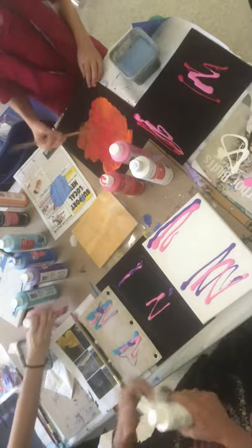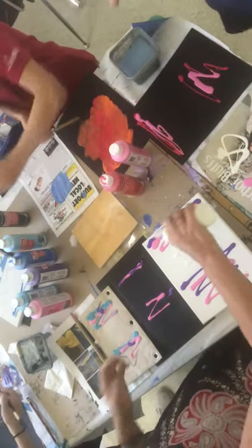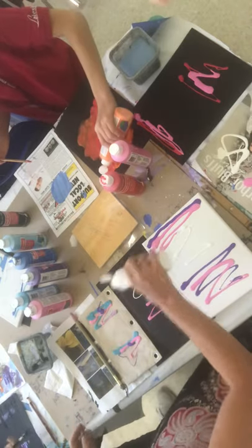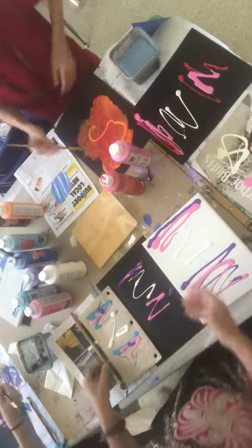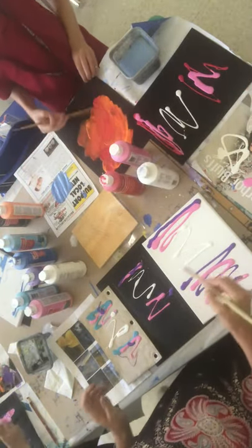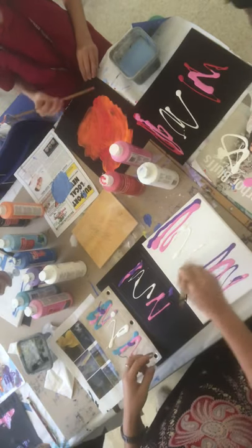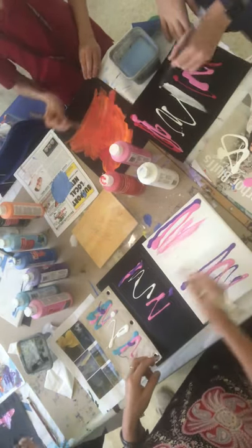Next you want to get, before we blend and we're doing kind of Van Gogh style, we're having it nice and thick. We're gonna get white near the horizon line and go up. And actually you don't waste any paint if you squeeze your paint right on your art. Next, get your paintbrush. What we're gonna do is start near the horizon line with your light color and go back and forth. That's called blending and feathering.